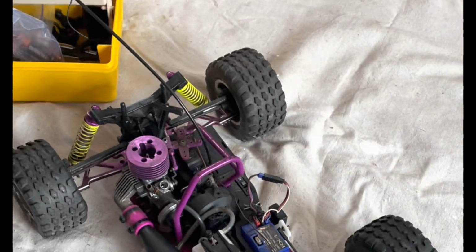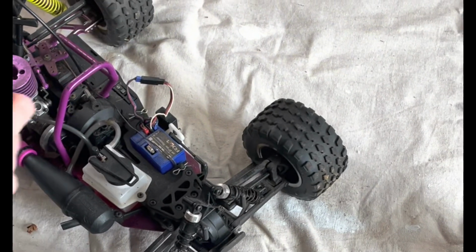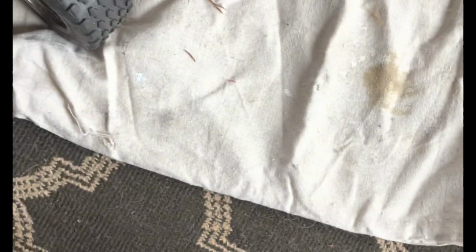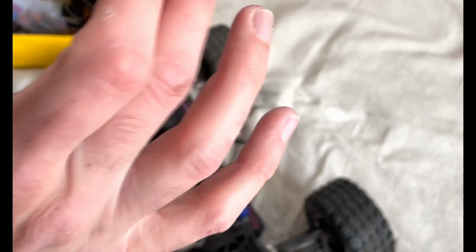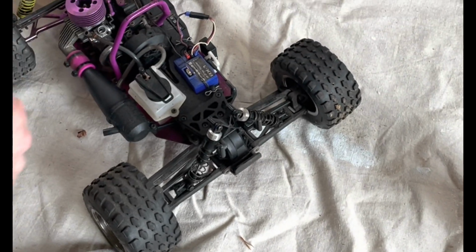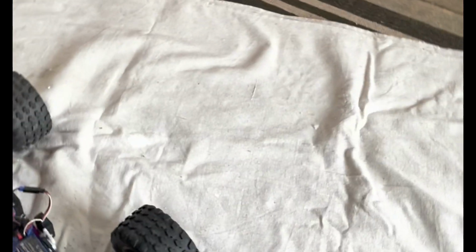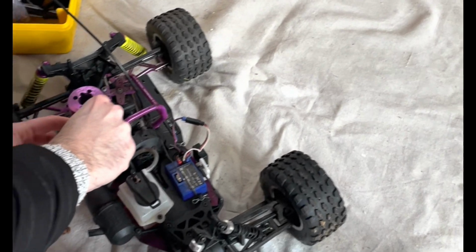Okay, now, next thing, super easy. Pop on your air filter. What is that? It's called an air cleaner or an air filter. Okay, so pop it on. The filter element is actually still in good shape, because it's been inside in the tackle box for many years. So this will be good. Let's get it on the carb.